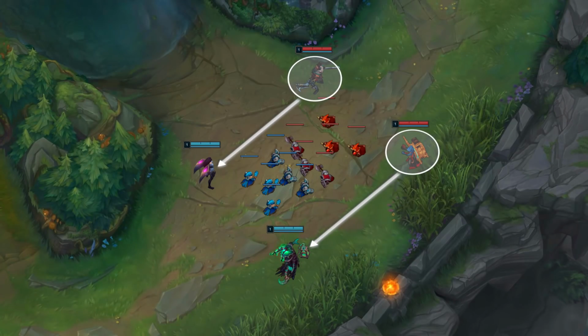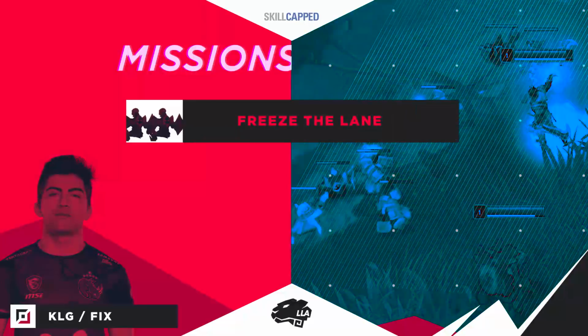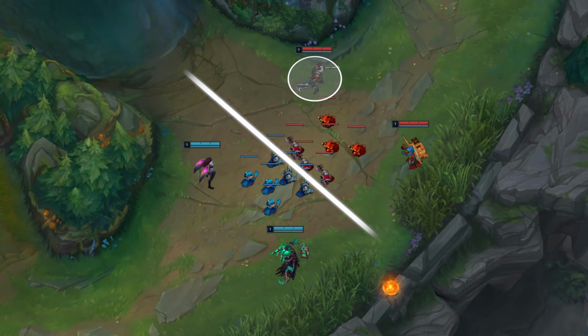Draven and Zilean have the range and damage advantage, which also gives them priority on the wave. Knowing this, Draven will want to keep the wave away from Kai'Sa's tower in the early levels and gain a health advantage and snowball. To do this, he'll look to achieve the following missions. Mission 1, freeze the lane. Draven doesn't want to overpush at the start to keep Kai'Sa away from the safety of her tower.